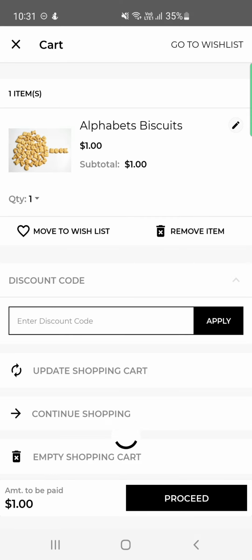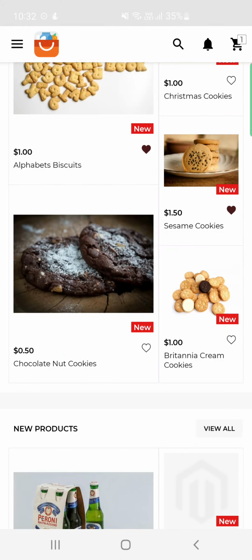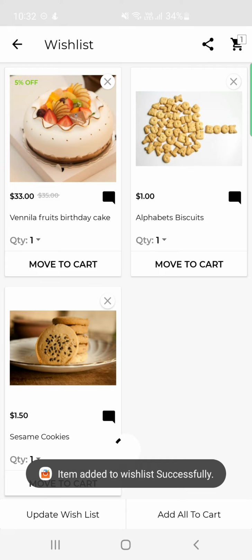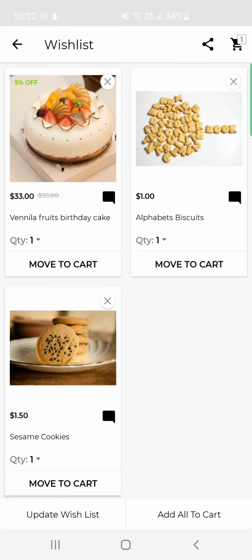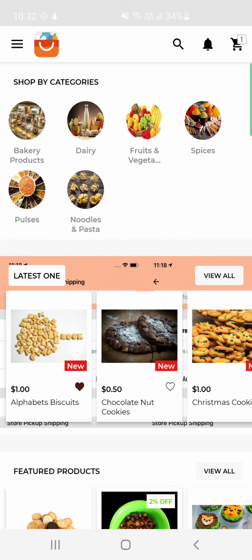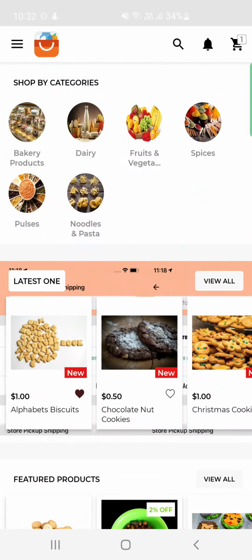To add a product to the wish list, what you can do is you can tap the heart icon on the product there. So here you have a heart icon. If I tap here on the heart icon, you can see that it has been added into the wish list. Now if I go to my wish list, this particular product would also be listed here within the wish list there. So that's how this particular Magento 2 grocery app works, and I hope it helped you out in understanding the workflow of the same.